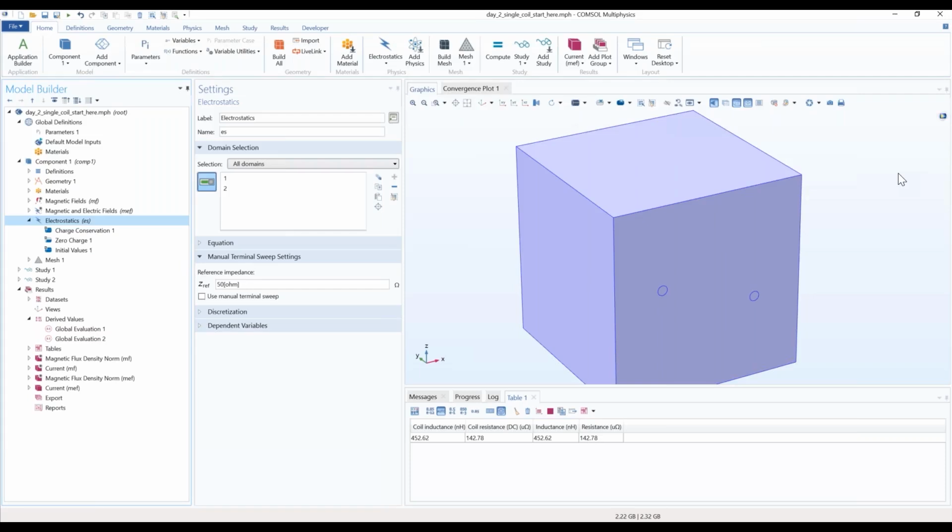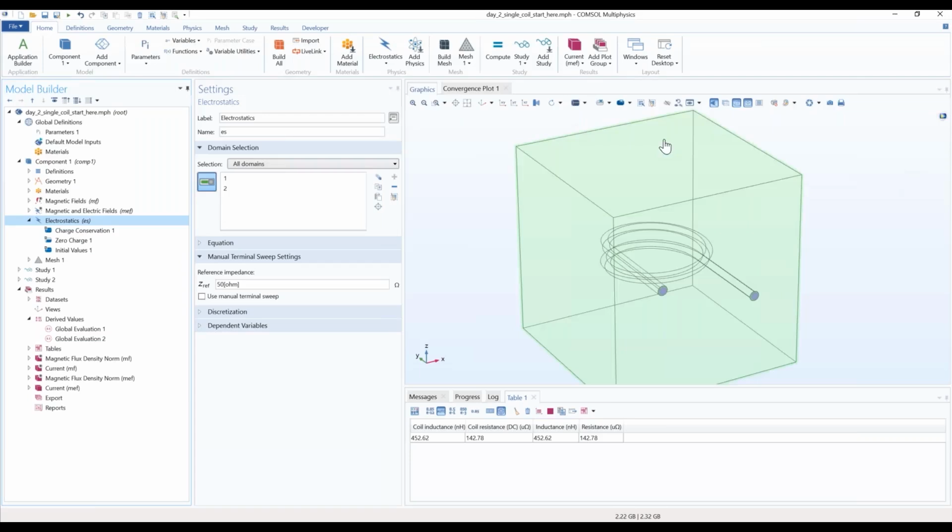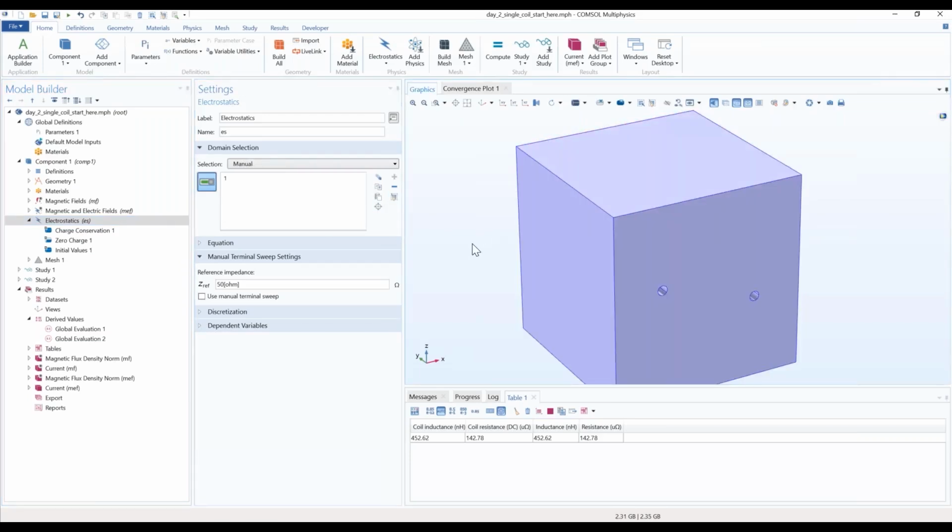So we don't need to solve for the electrostatic fields within the conductor itself. We'll just solve for the electrostatic fields within the non-coil domains, within any dielectrics within our model.